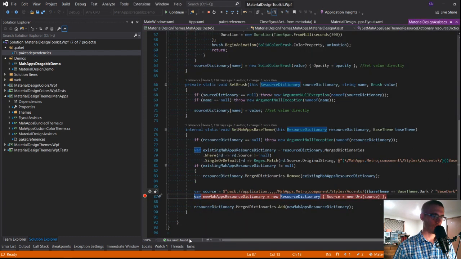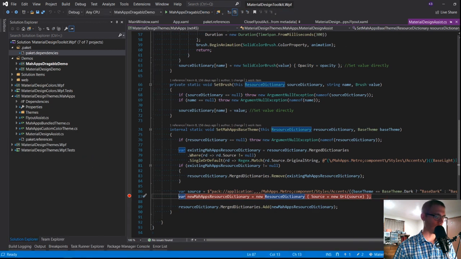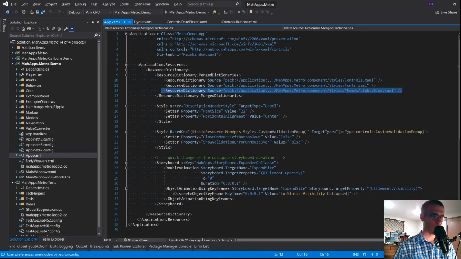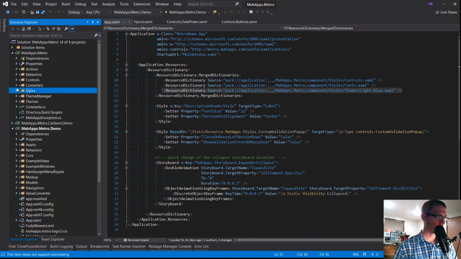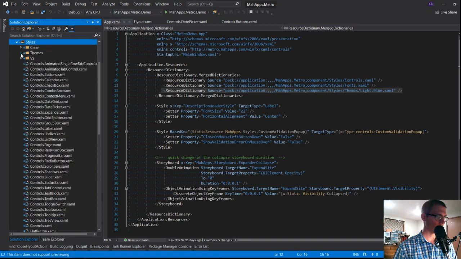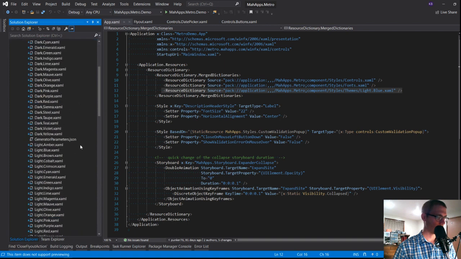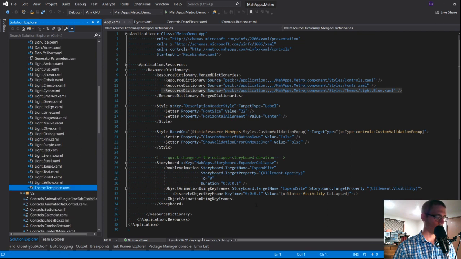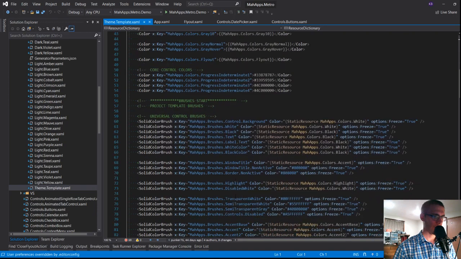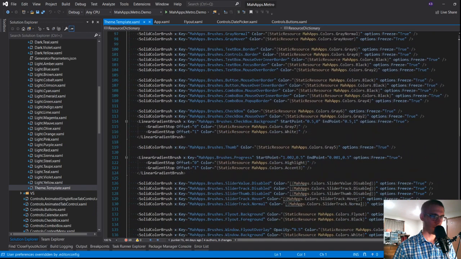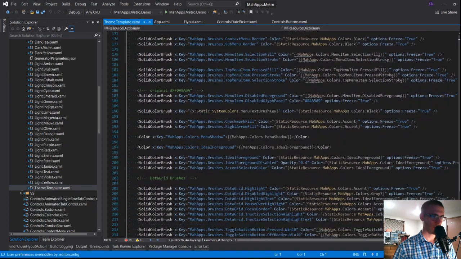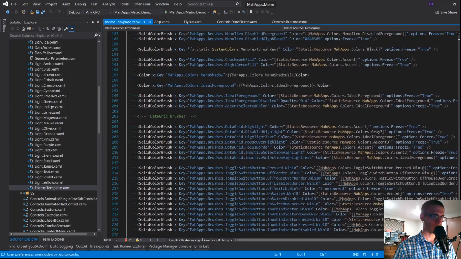So we have a problem here in that before we had light and dark theme stuff and made assumptions on it. And those are no longer true. So let's go here. So they've got a theme template, which this is actually probably going to be gold because this is basically all of their brushes.